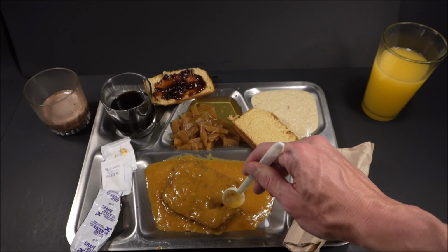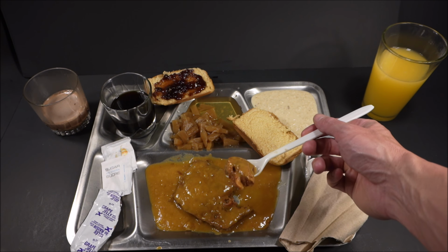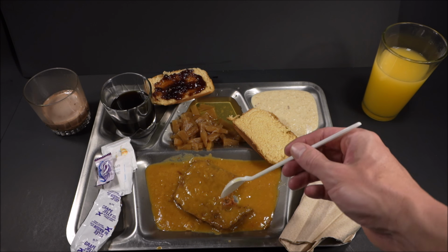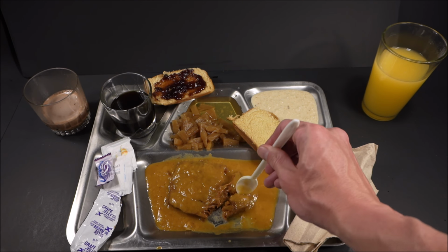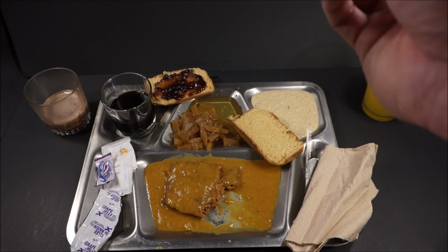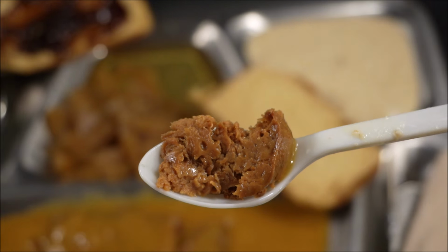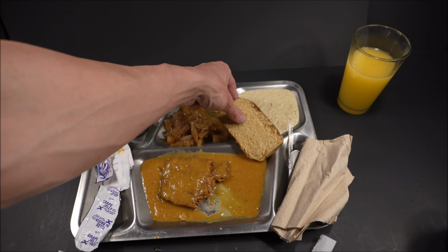Let's check out the ham. Whoa, that's pretty fine, like a tender piece of meat. Look at that. Okay. Yeah, it's a soft, very tender piece of ham in a mustard sauce that I find, man, that's incredible. It's a little bit sweet. My apologies, but look, that's the ham. Savory, tender, melt in your mouth, delectable ham steak. I mean, you can't go wrong with that.